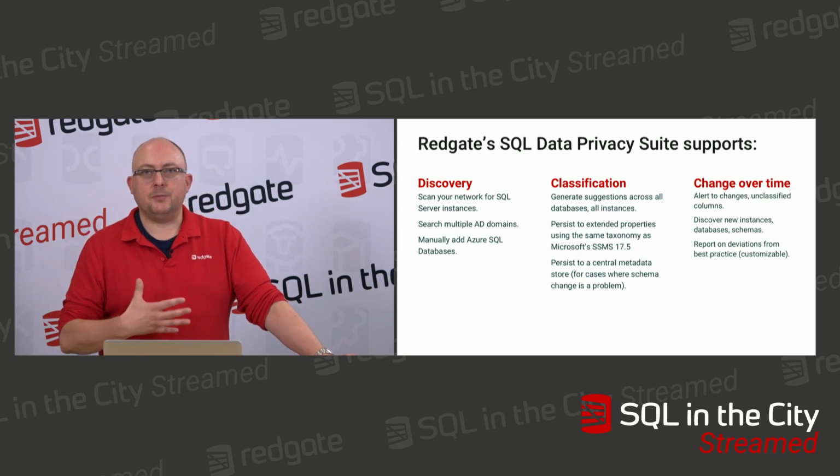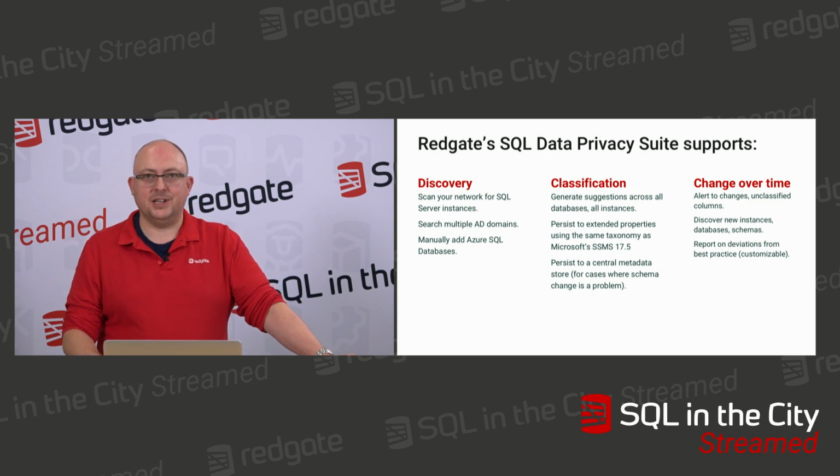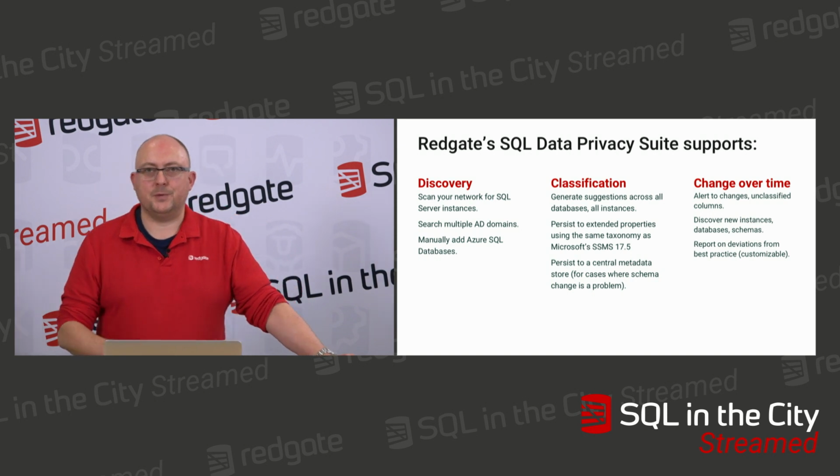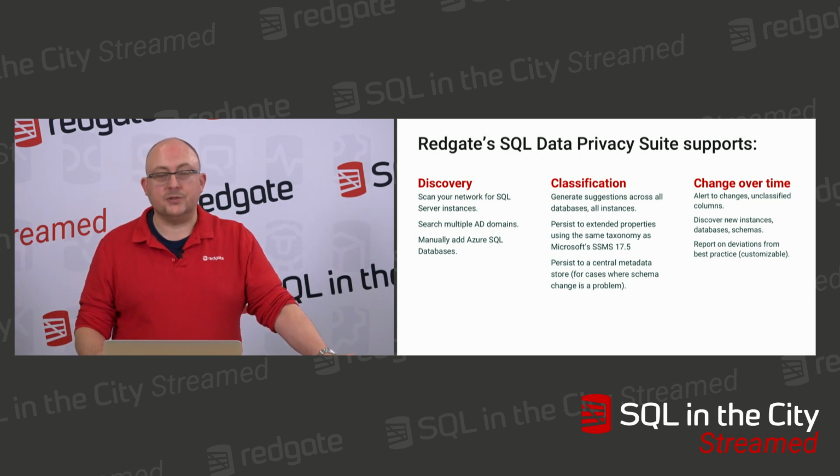And we can alert you to changes over time, to the fact that a schema has changed in an environment, to the fact that a schema change is due to enter production and may need to be classified. New instances can be discovered, and we can report on deviations from best practice. We can customize those reports and make them appropriate to your environment, to the risk assessment that you've performed as an organization, in order to be in the most defensible position, in order to be at the level of protection that you've decided is appropriate to your business.